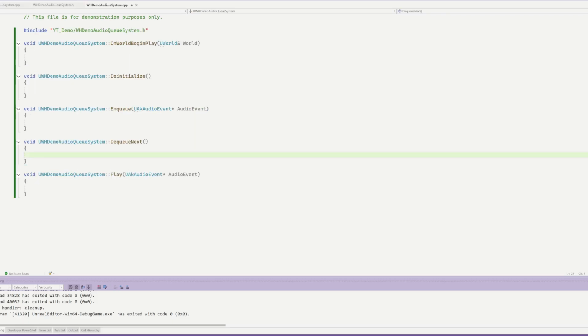All right, now that we have made all of our functions, I'm going to do a little bit of pseudocode so you guys can follow along on what we're potentially going to be doing in the future. So let's start with our OnQueue function. This one's very basic. We're just going to push the event to the back of the queue.